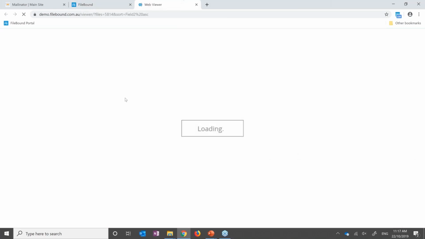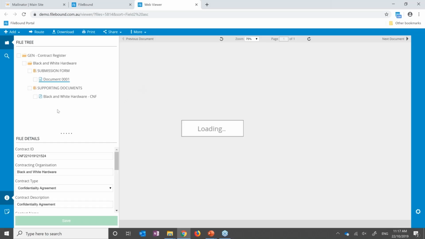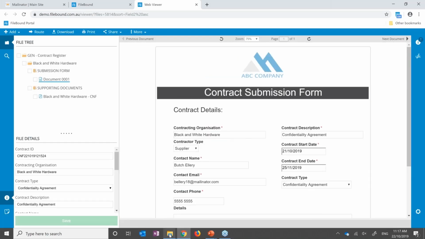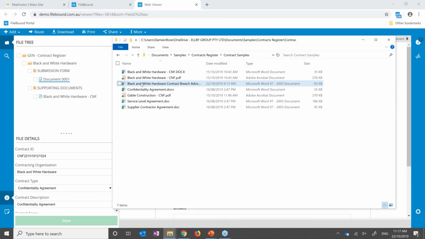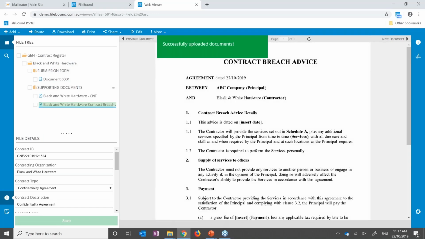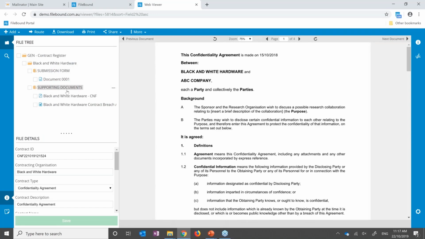And I guess to elaborate that even further, I'll open up this Black and White Hardware one that I submitted just a minute ago. I've got a document I cooked up earlier, which is a contract breach document. So I'm just going to pop that into this divider here. And I guess what I'm trying to elaborate on here is that at that point in time when this contract was to go down that scheduled renewal workflow to say, hey, this one's coming up for renewal, I could, as that individual who gets that assignment or group of individuals, when I open it up, have all of the documentation that pertained to that contract for the period that we've had it.